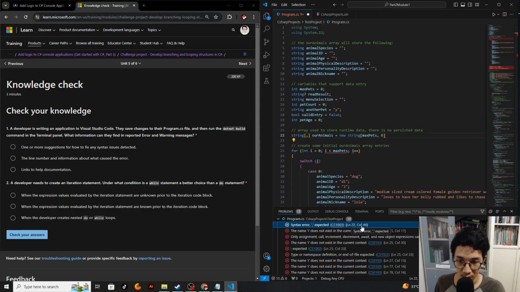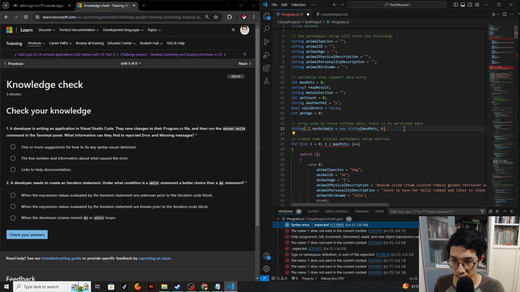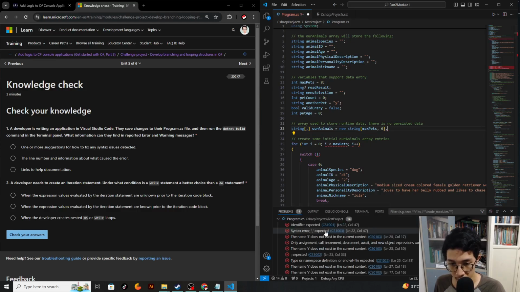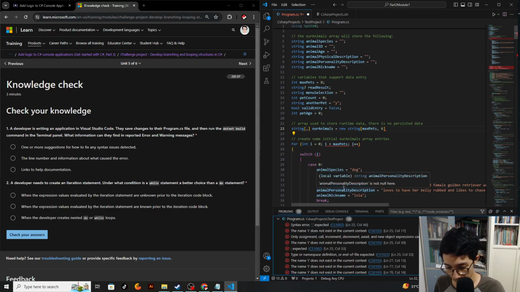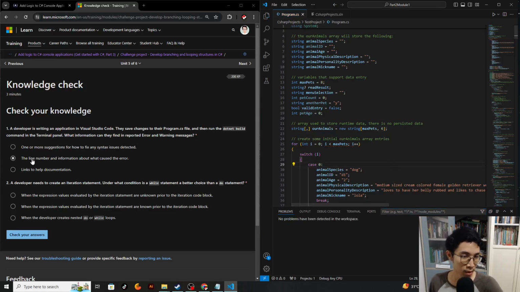And information about what caused an error. Like this. What caused an error in line 22? It's about a syntax error, because you have to put a semicolon. Semicolon is expected. So where is it? This semicolon is expected. Wait. Why is this a comma, by the way? This is a comma. This is not a semicolon. I have no clue about that anyway. Sometimes it's being weird. So, okay.